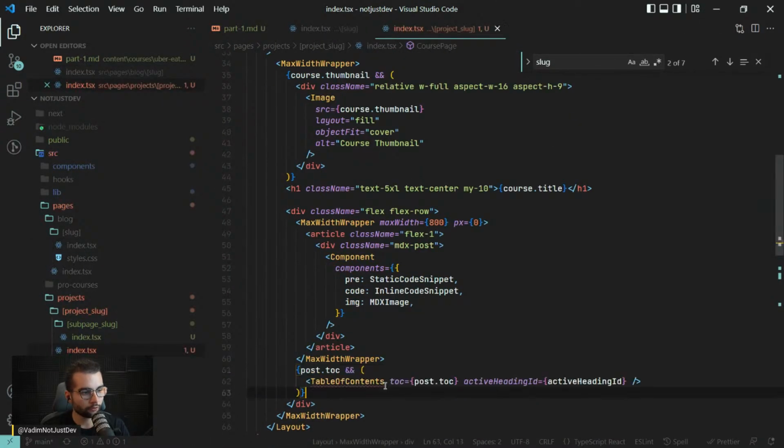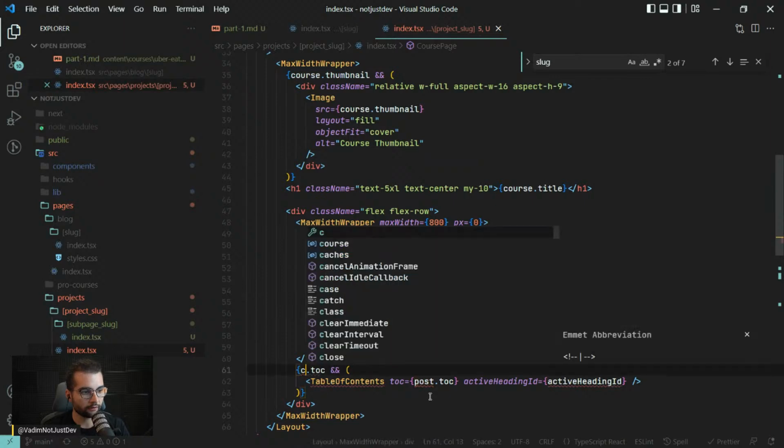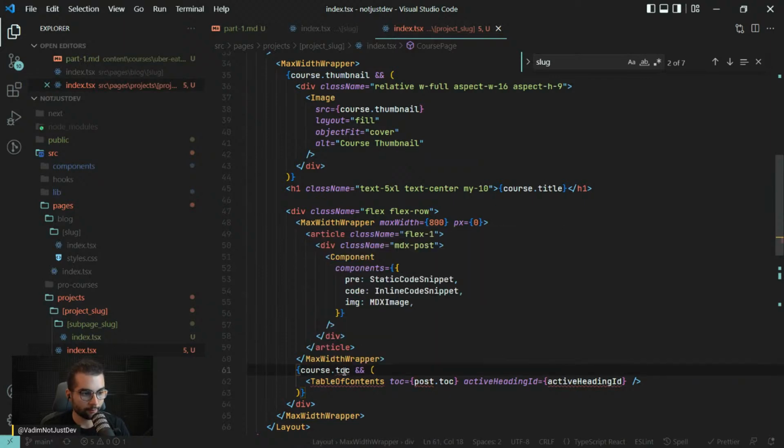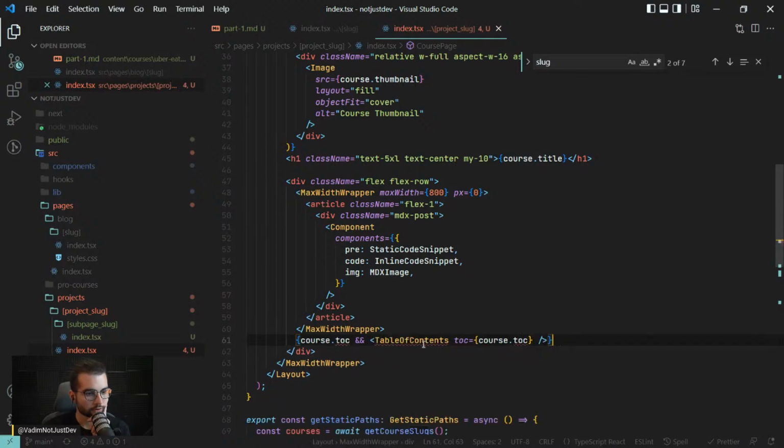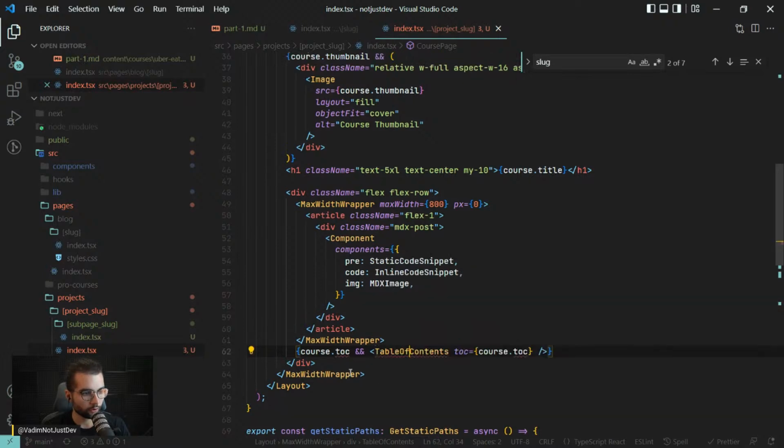But it will have table of contents only if the course has table of contents. And we need to import the table of contents, and we need to make sure that the course component has a table of contents.